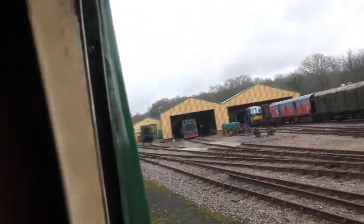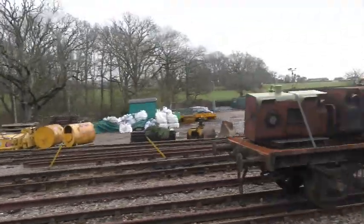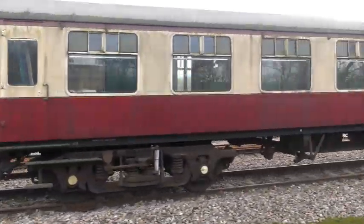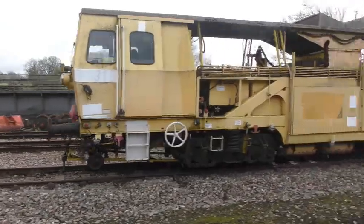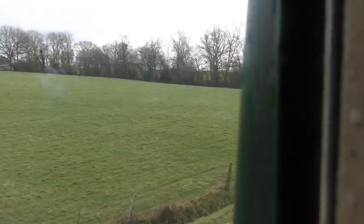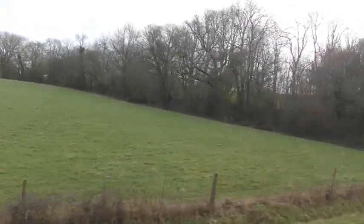Okay, I've already shown you guys the I'll give you guys a better look at the carriage set first. I've got a Class 73 there and a shunter. There's that carriage set that was recently completed. Well, I say recently, but it was a few years ago now, I believe. LMS tank engine there. Not exactly sure what class that is. And there's their tamping maintenance unit. Right, I've shown you all this section earlier, side of the old Bluebell halt. Because it's downhill, we won't be hearing any chuffing. So I think I'll catch up with you guys again on the approach into Sheffield Park. See you.